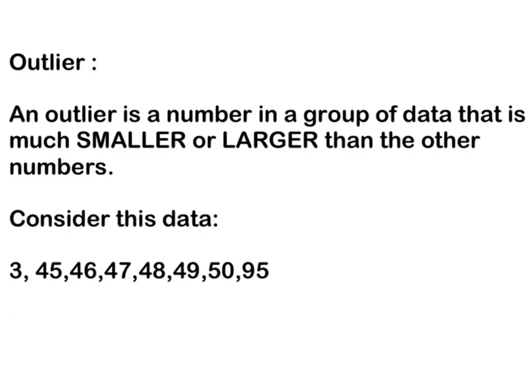Let's look at this data. We have a 3. And then we have some data which is pretty much connected, in terms of they are very close together. We have 45, 46, 47, 48, 49, and 50. So that data looks pretty much in the same range, okay? Now we have another piece of data. We have 95. So there are two pieces here that clearly don't fit with these green bits here. And those pieces are 3 and 95.